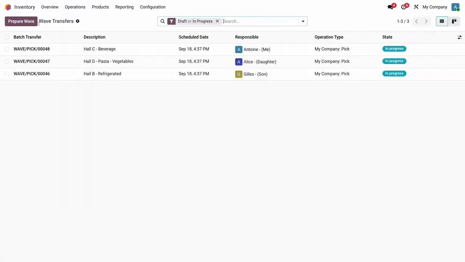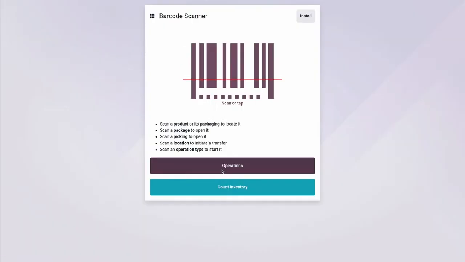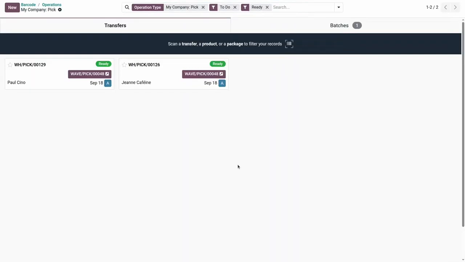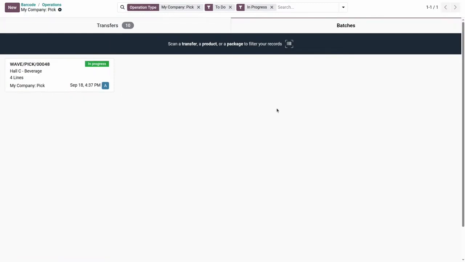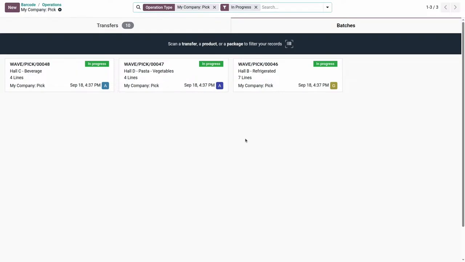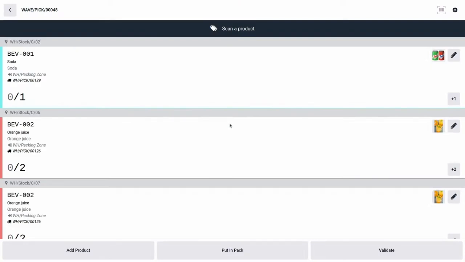Great. Let's continue and let's pick those products thanks to our barcode module. So here I'm opening the barcode module. You can see that I have my different transfers here, but I will open my batches as I want to see the waves that I need to process. I will simply remove the filter to do. So here we can observe the 3 waves that we had in the back end. We can observe them here in the front end thanks to the barcode module. Really simple. I have all the different descriptions. It's really easy. And I will start to pick the products. And here, remember, I imported the locations according to the alphanumerical order.